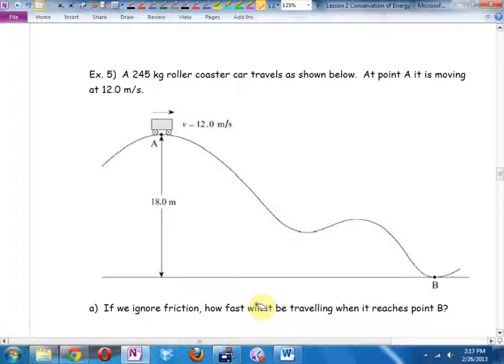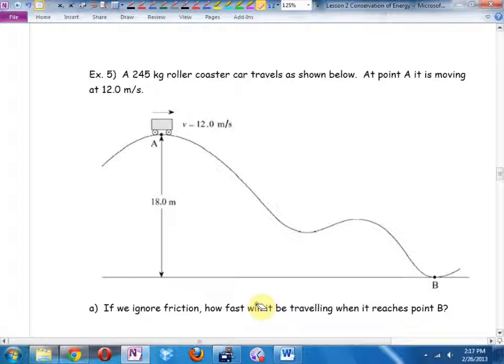We have a roller coaster. It's traveling as shown below. So this clearly isn't the first hill. On the first hill, you don't quite have zero kinetic energy because you are moving slowly over that first hill. So it gives you potential and a tiny bit of kinetic, right? That chain does keep you moving. But on the rest of the hills, you've got some good kinetic energy. Even at the top, often you're going pretty fast.